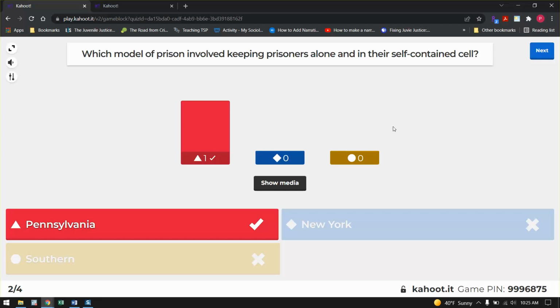Under this Pennsylvania model, you were in a single cell and you were self contained, meaning you didn't leave the cell. You were only allowed to talk to correctional officials and guards when asked to talk. Other than that, you were in a completely silent system. These types of prisons based on the Pennsylvania model were some of the most expensive and costly in the New World. Competing model at the time was the New York system, otherwise known as the Auburn system.